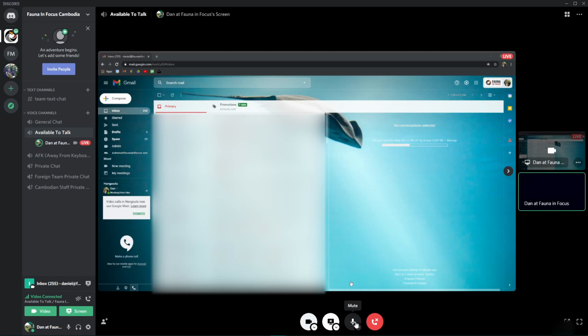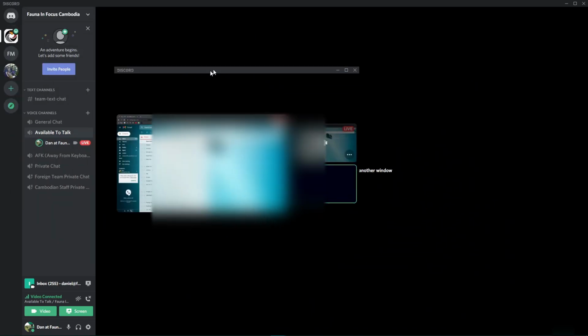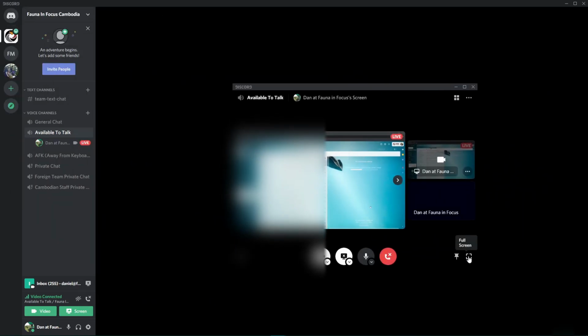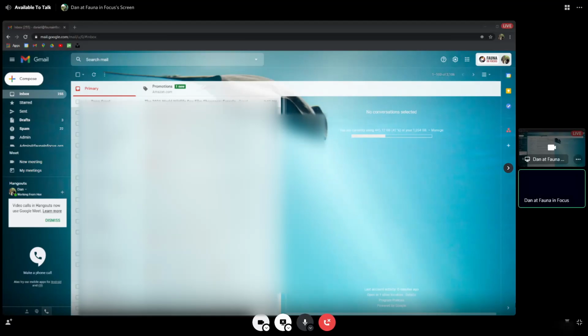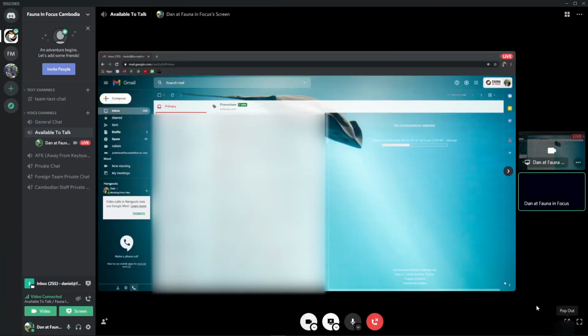Here you've got your standard mute, your stop streaming, your turn off camera. Pop out is cool. So that's actually going to pop that little meeting out into this separate little pop out. Full screen is full screen. That's pretty clear. And then if you want it to go back in, you just return app to in, and now it's going to be nested inside there again. Here you can choose to show or not show non-video participants if you're having a video session.